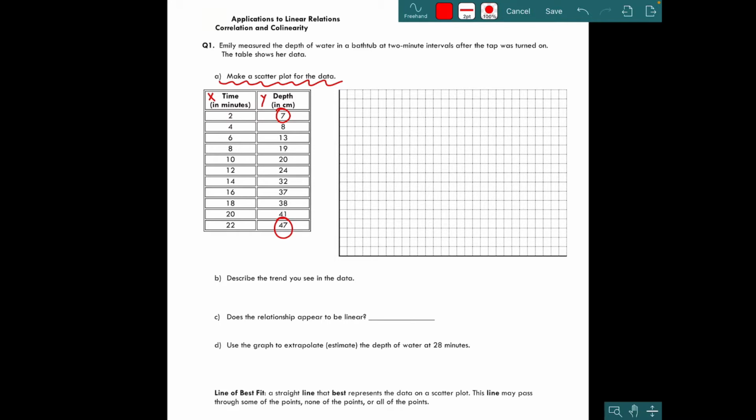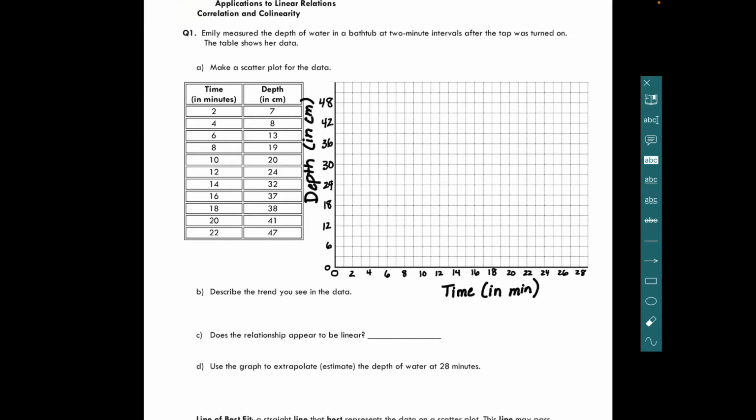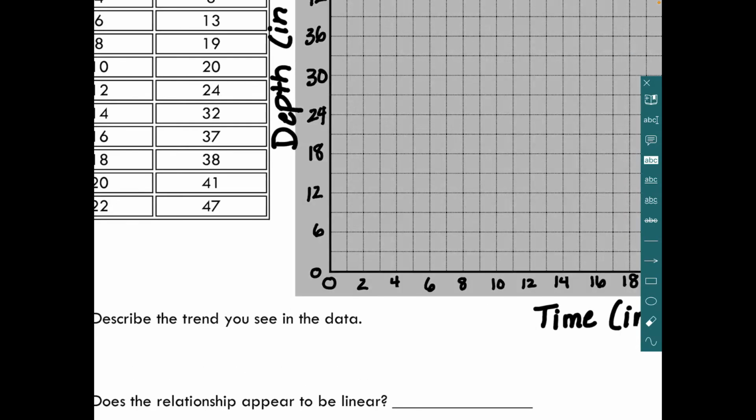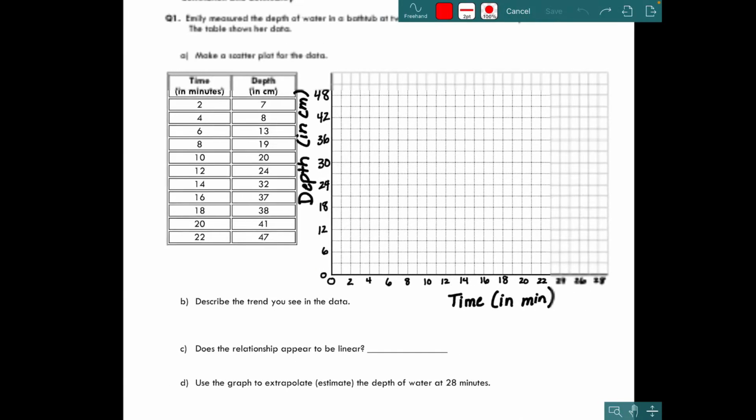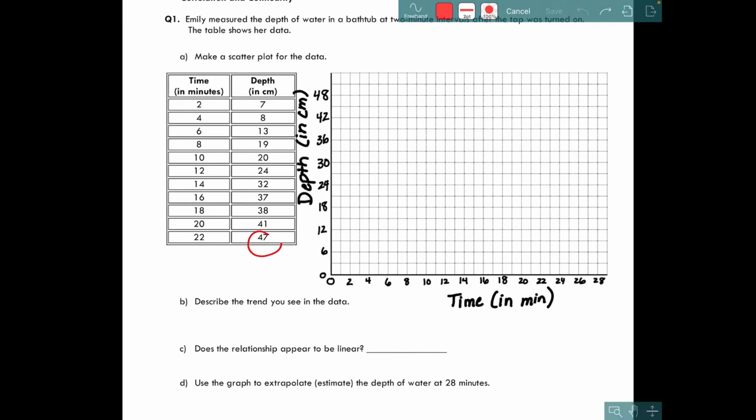So if you look at how many lines we have here, you can tell that we're not going to be able to count by ones to get all the way up to 47. Here you can see that we've labeled the axes. So at the bottom in time, we have counted by 2s, and we've labeled them every other one. Or we're counting by 1s if you count all the lines. And then up the vertical axis for depth in centimeters, we're counting by 3s and we're labeling it every other one. So you can see that we'd go 0, 6, 12. So we couldn't count by 1s to get all the way up to our value of 47.